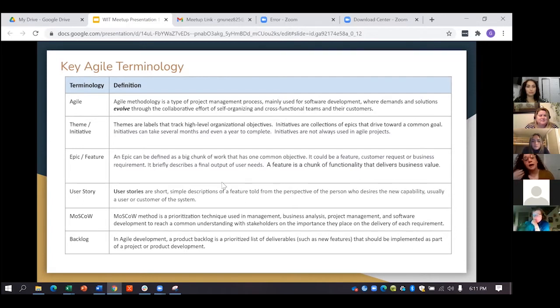You may have had to sit through a kickoff meeting where the Agile methodology was covered, because it's not uncommon across consultancies that we try to give you guys an understanding of how we do it a certain way and why we do it. And I'll touch on Agile when we get to soft skills again, but the key takeaway for you guys as far as Agile goes is the actual word Agile.